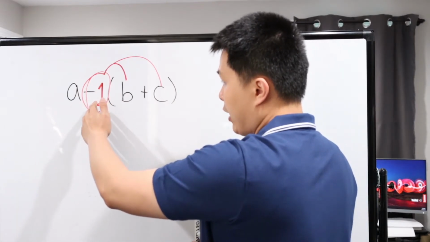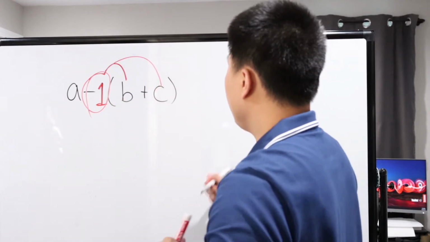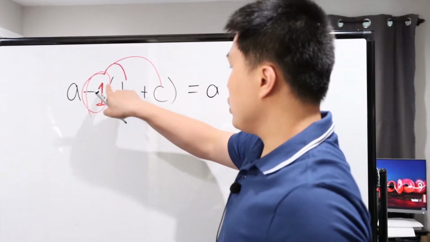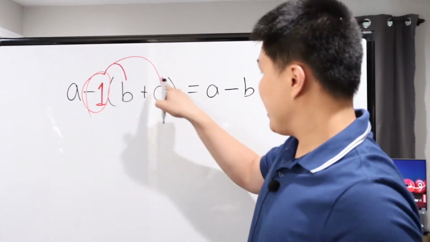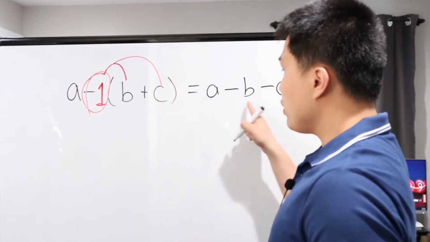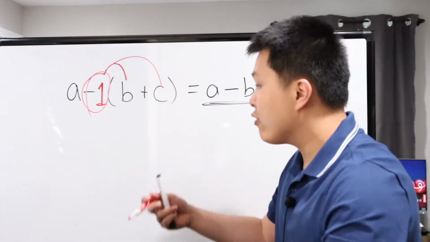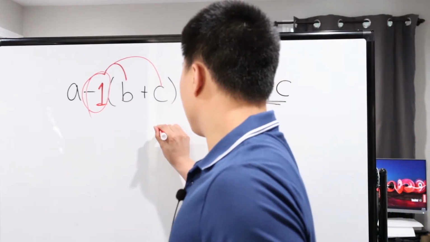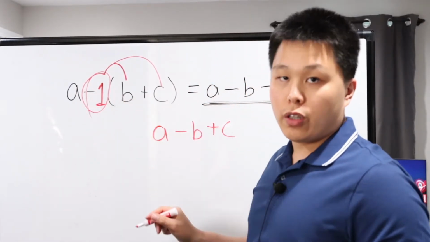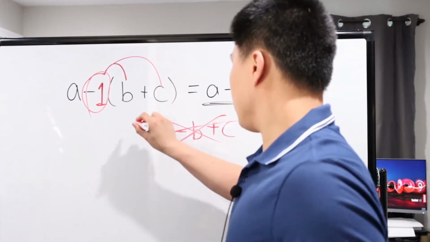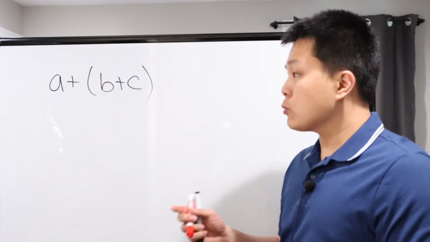So A, and then this is a negative 1 or minus 1 times B plus C. So in the end, it's just going to still be A, where when we distribute the negative 1 to the B, now we're going to have minus B, and we distribute the negative 1 to the C, it's minus C. So notice this is the actual answer, right? And just to drive the point home, a common mistake would be A minus B plus C. Just because the minus sign is in front of the B, that's incorrect. Don't do that. Okay?